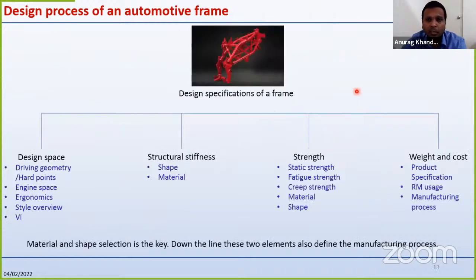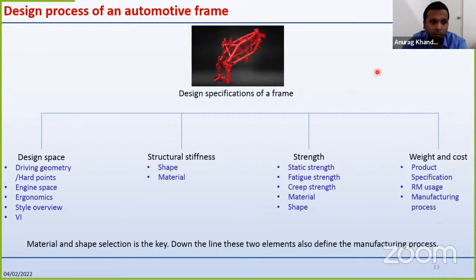Going forward, based on the product planning phase discussed above, there are four key design parameters for the frame to achieve vehicle level requirements for the customer. The key specifications are design space, structural stiffness, strength, and weight and cost. Design space is related to overall vehicle geometry, handling, and space, and how we distribute the load inside. In a further slide, I will explain them in more detail. If we consider weight and cost, we must consider the manufacturing route taken. One part can be manufactured through both forging and casting. They would have a different impact on cost and weight, even though the final shape and output of the part would be the same.